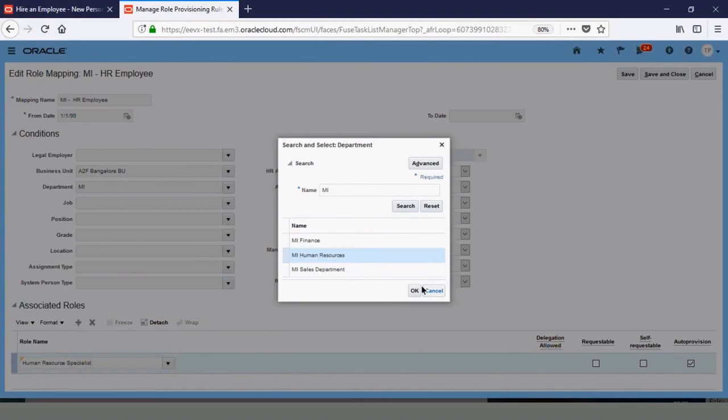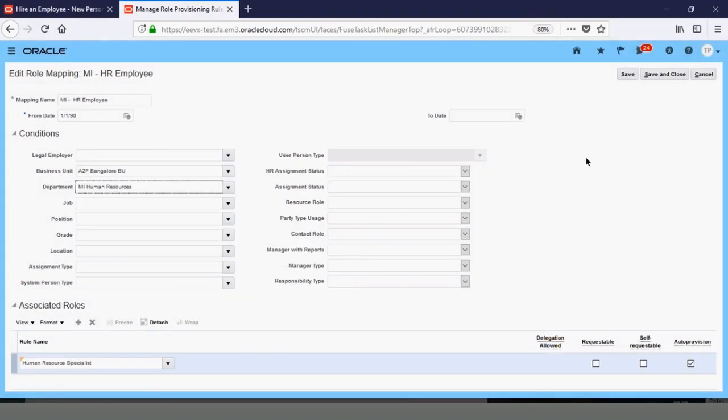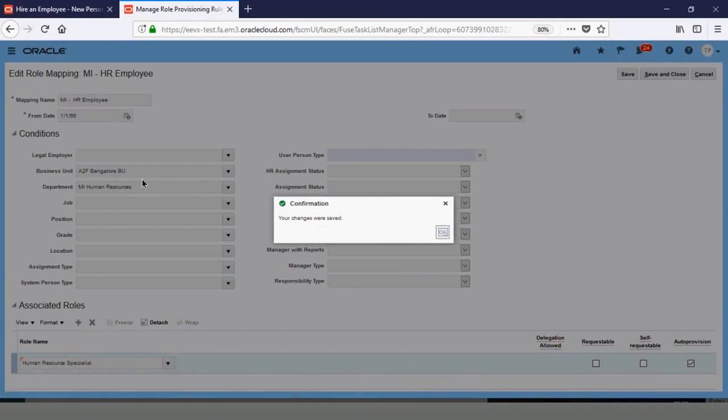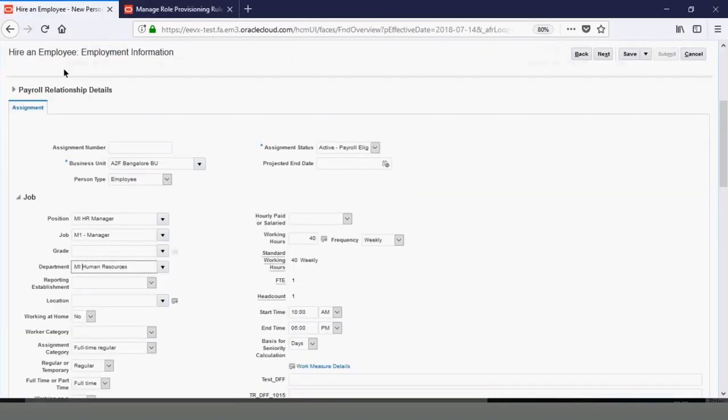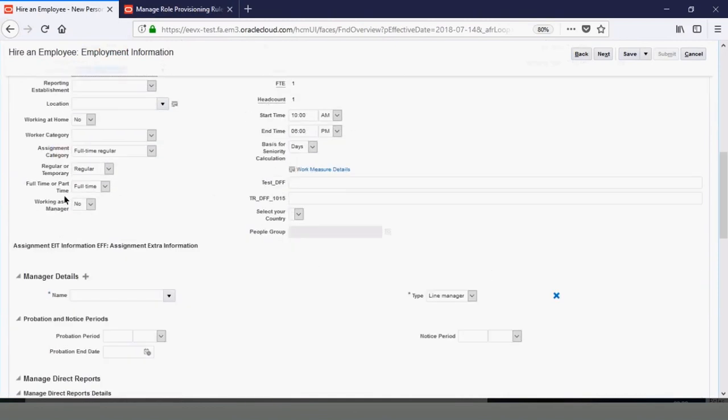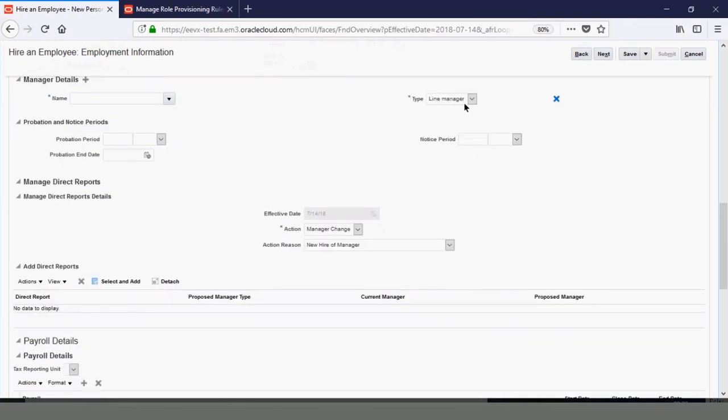This is MI. Okay, I'm selecting this and saving it. The same thing I'm applying here because it is M1 that I have created. I'm putting that as a manager, yes. Okay, reviewer.